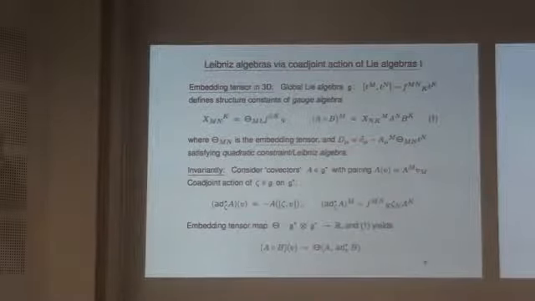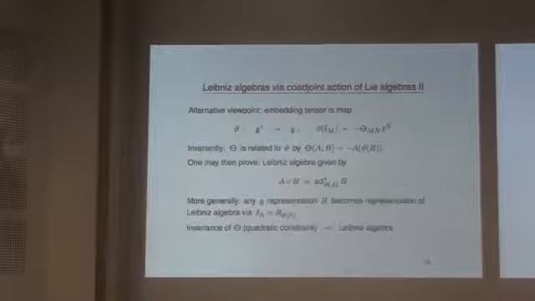This can be made a little more intuitive, perhaps, if you rethink this embedding tensor as a map from G star to G. So in indices, you would write something like this. Here I borrowed theta in order to distinguish it. You act on the dual basis, T tilde is a dual basis, and you use the embedding tensor to rewrite it in terms of the original basis of G. That gives you a natural map. Or in invariant terms, you can say that the capital Theta from before is related to the bar theta with this combination here. So bar theta of B gives you a vector, so you can act with a covector to give a number.